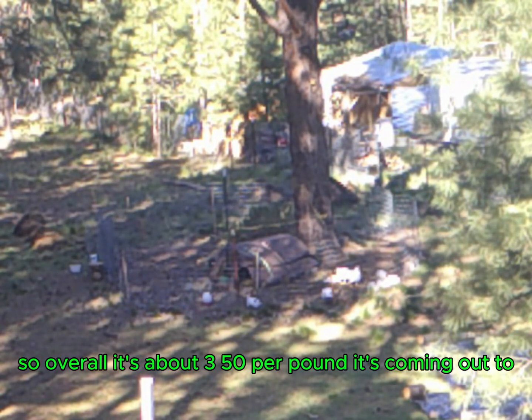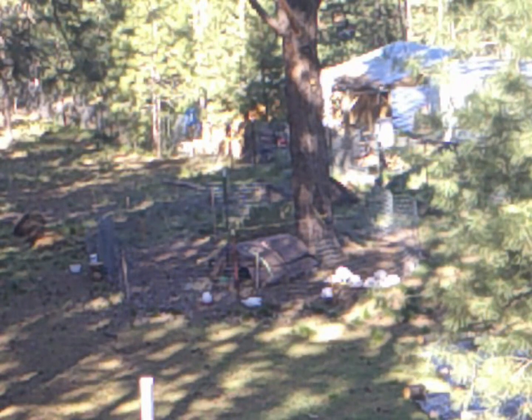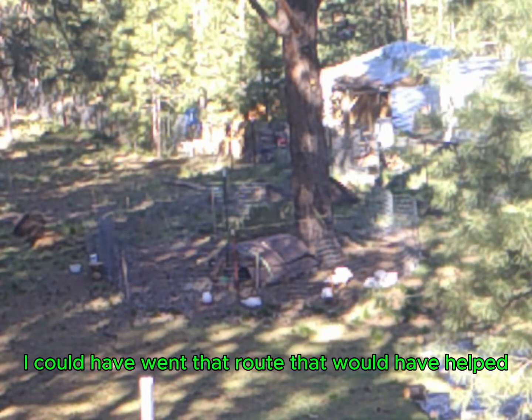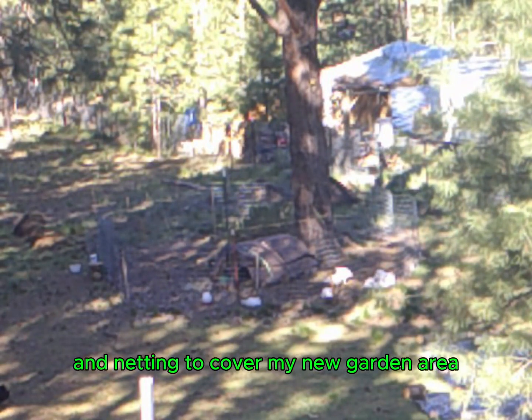So overall, it's about $3.50 per pound it's coming out to. I could have saved probably $1 a pound looking at different feed options. There's another place that sells bigger bags of feed for $5 or $6 cheaper. I could have went that route. That would have helped. I'm gonna butcher the rest of these chickens so I could then use that fence and netting to cover my new garden area.